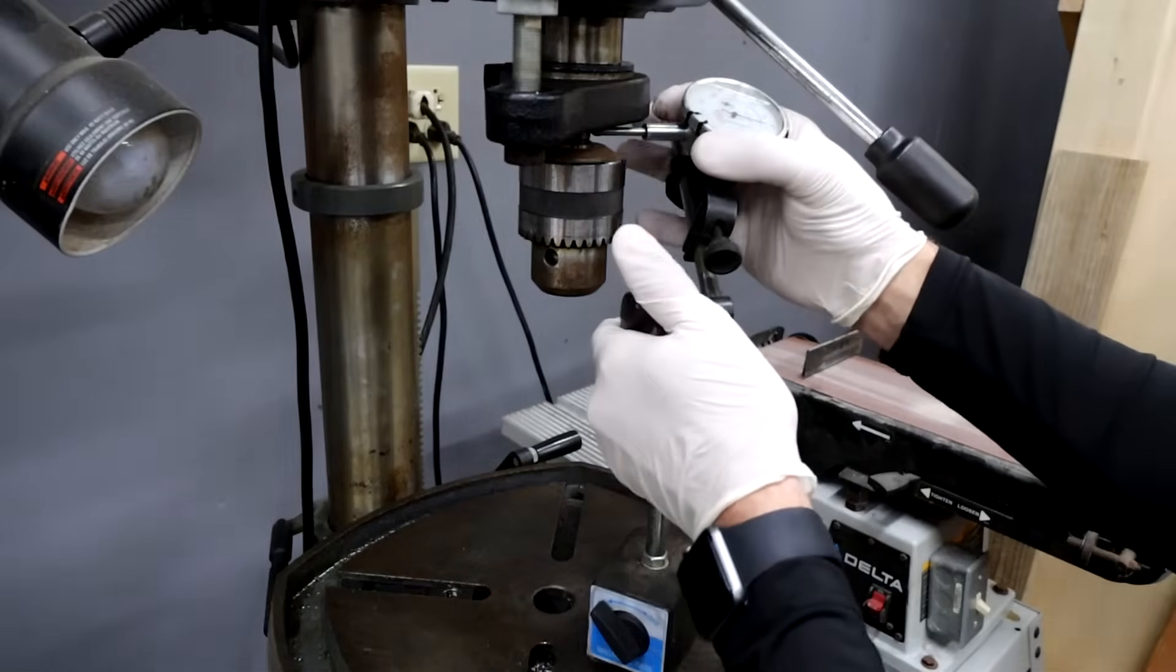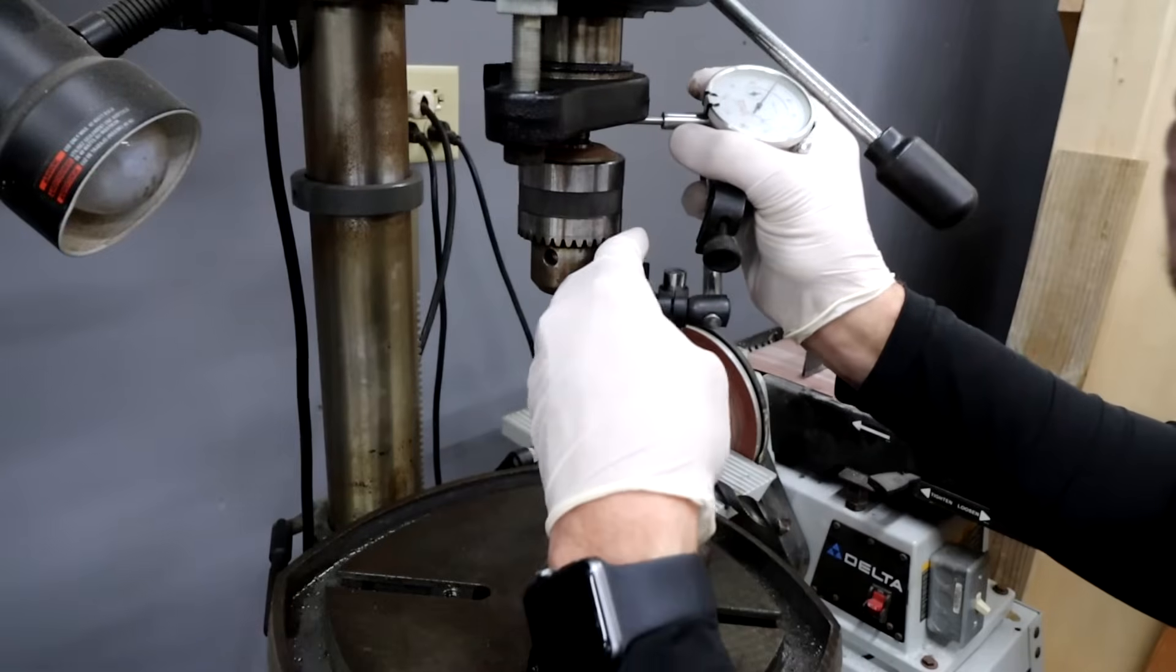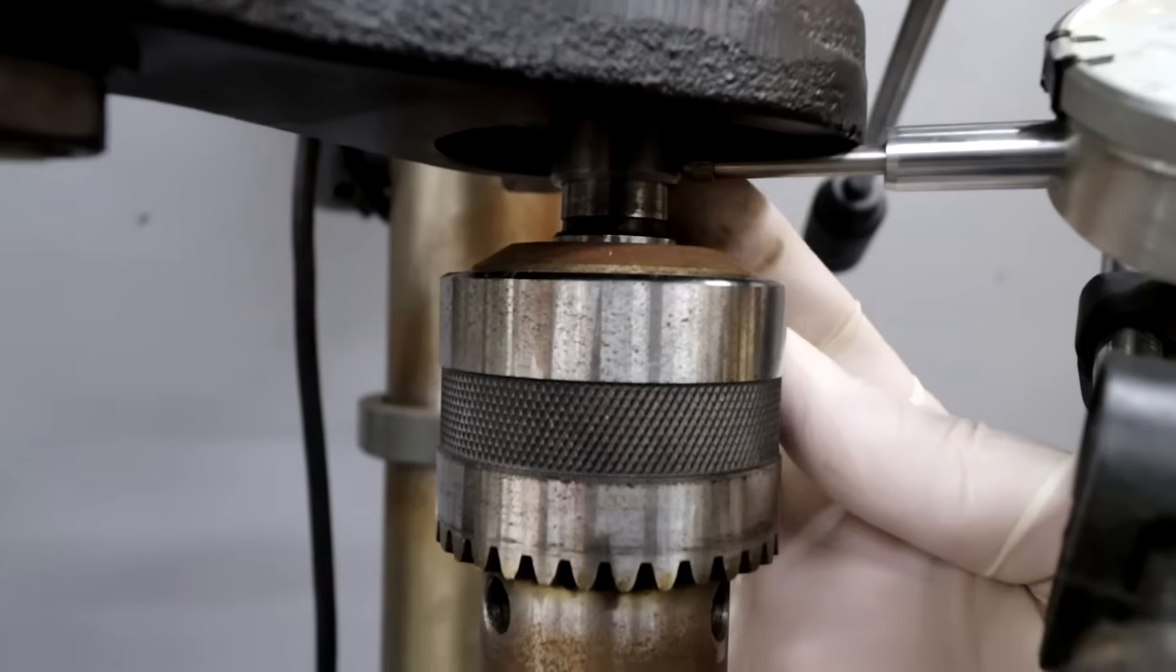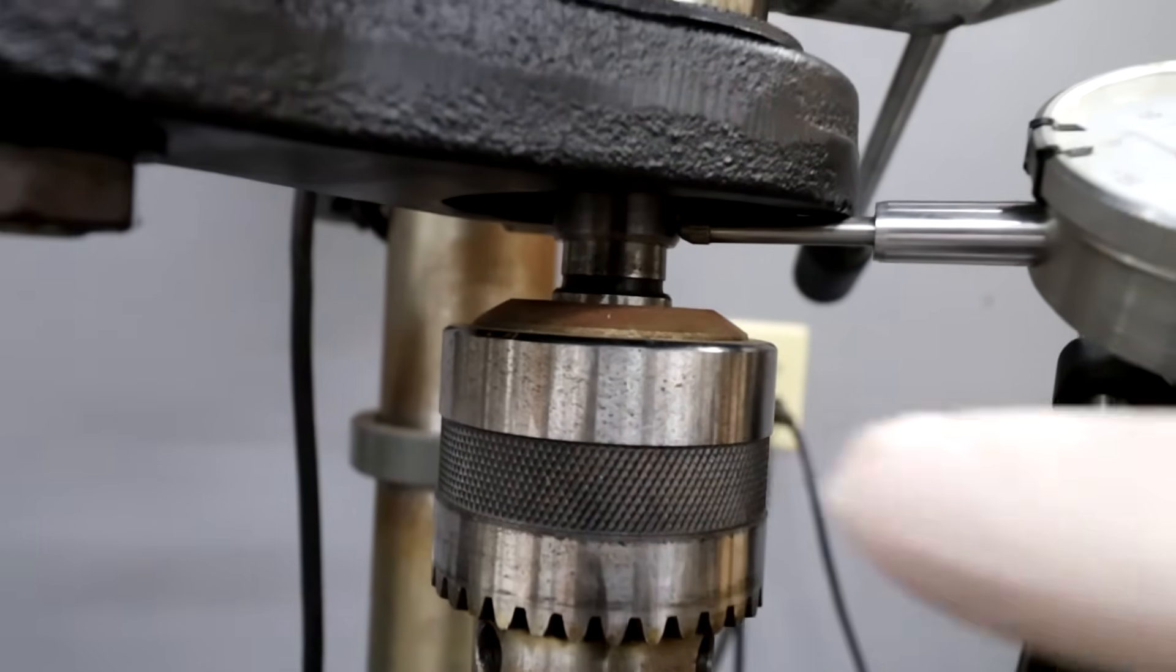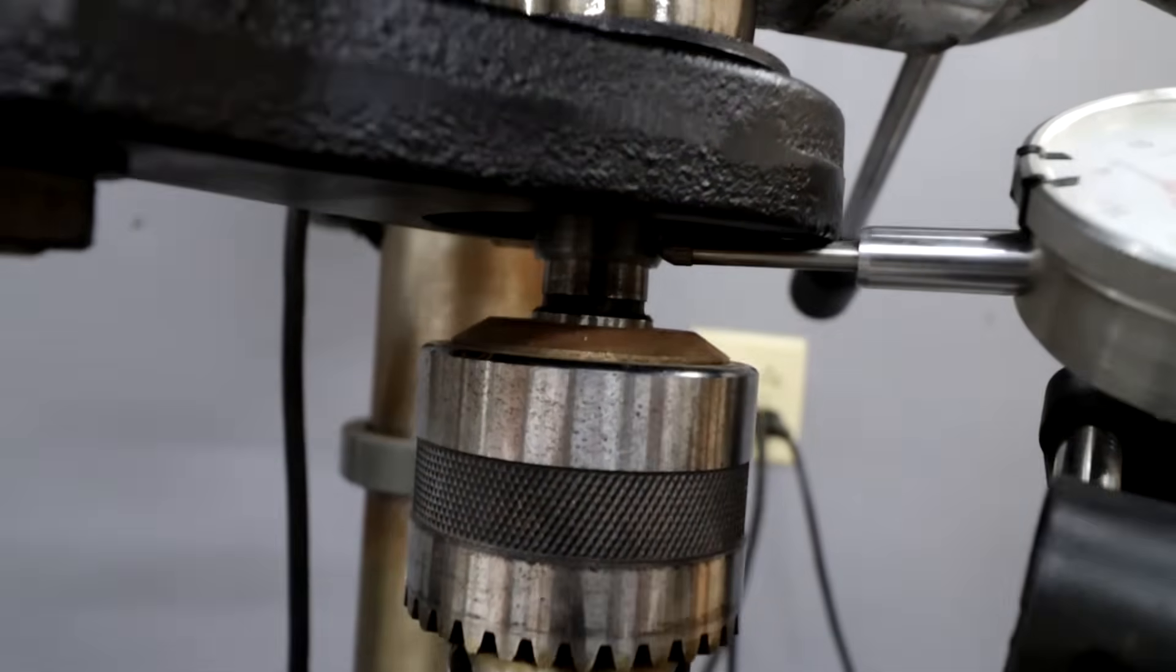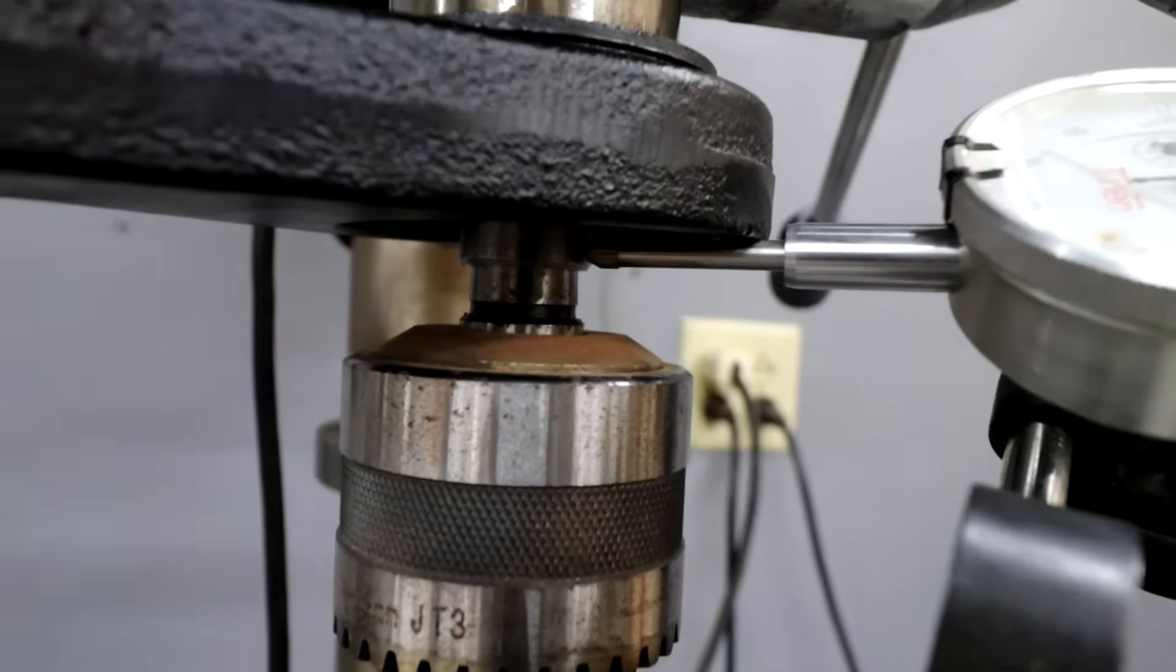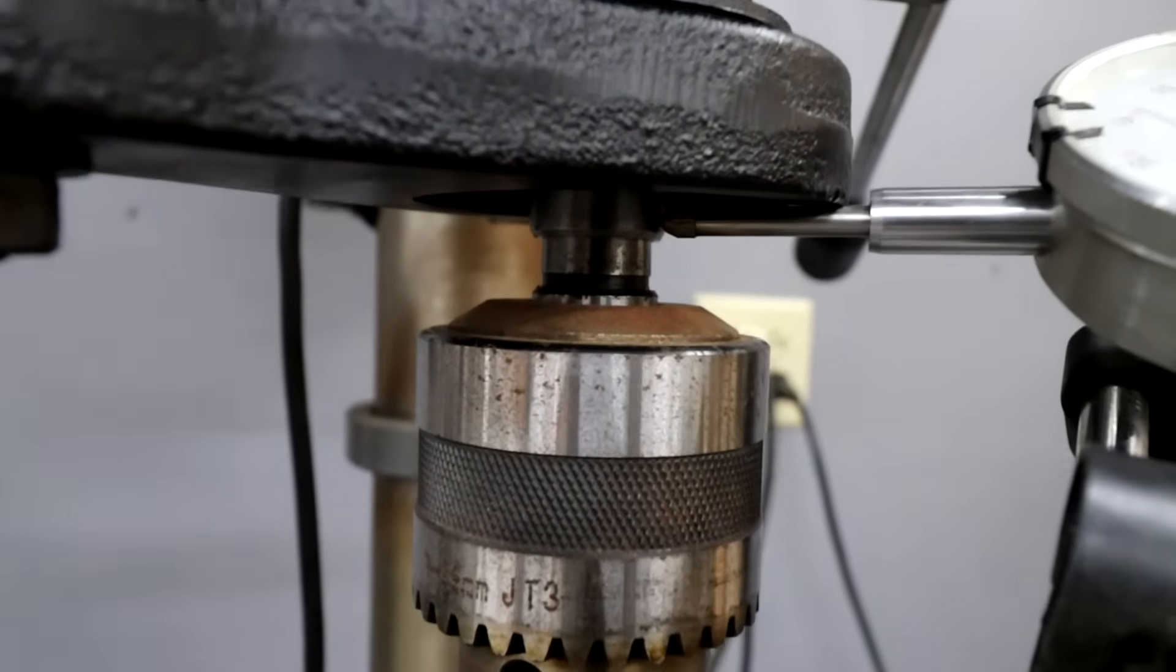So what we are going to do first is I am going to try and get the dial indicator onto the spindle itself. Now here you can see at the top is the actual spindle. And then there's a little step ledge right there. That bottom section is the actual adapter that's part of the drill chuck. So I'm going to start off with the dial indicator on the upper part, then we'll move it to the lower, and then we'll finally check the drill chuck itself.